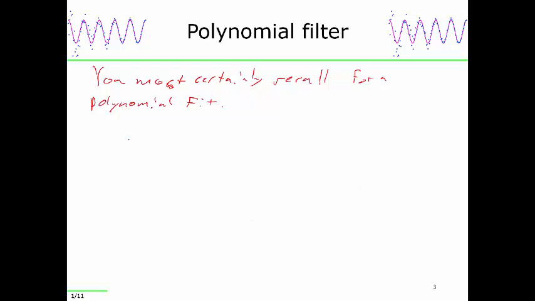What we had was beta equals alpha A. And A is the set of parameters we're trying to solve for. And then if we explicitly write out what beta, alpha, and A are, we can do it this way. Beta is going to be the summation over i of y sub i.